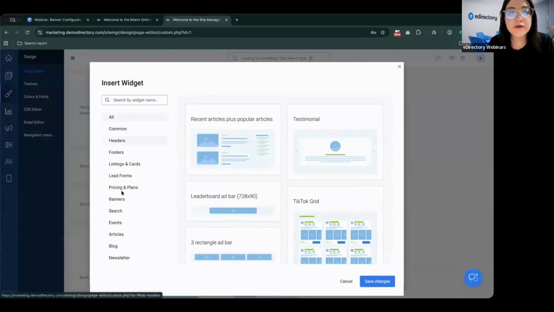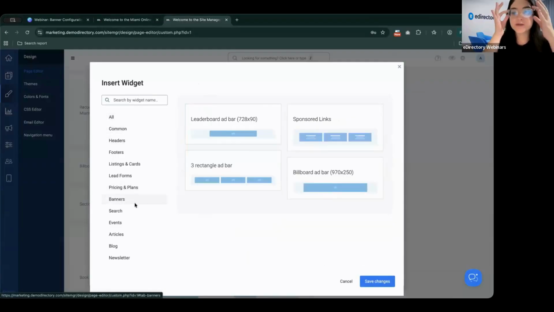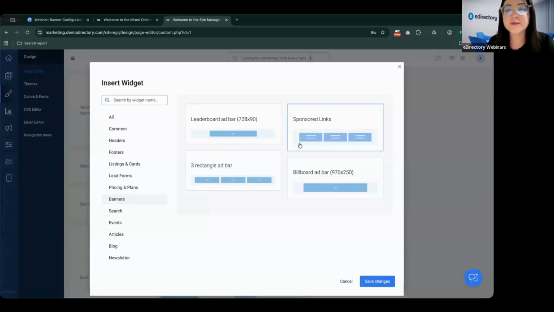And if we go here into the banners part, as you can see, we only have four. And a lot of people get confused here. Where are the remaining widgets, right? How am I gonna add them? So as I said before, those are the independent widgets that you can add by themselves anywhere on the website as you want.